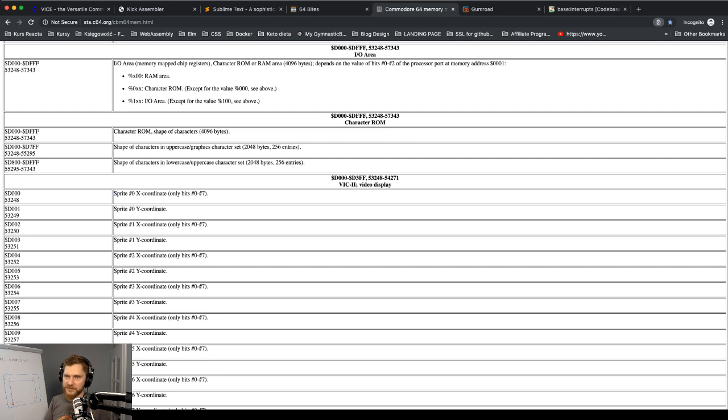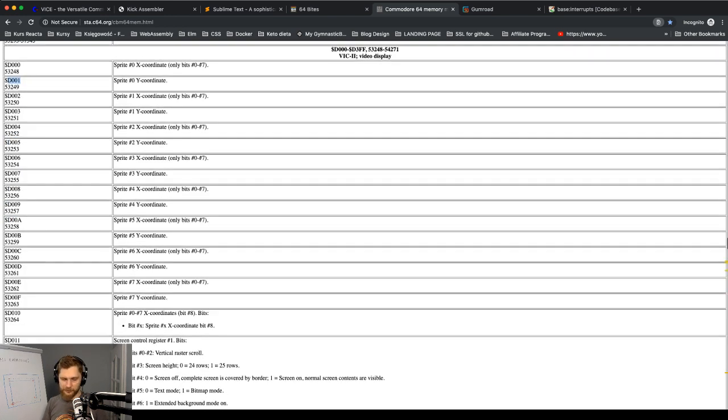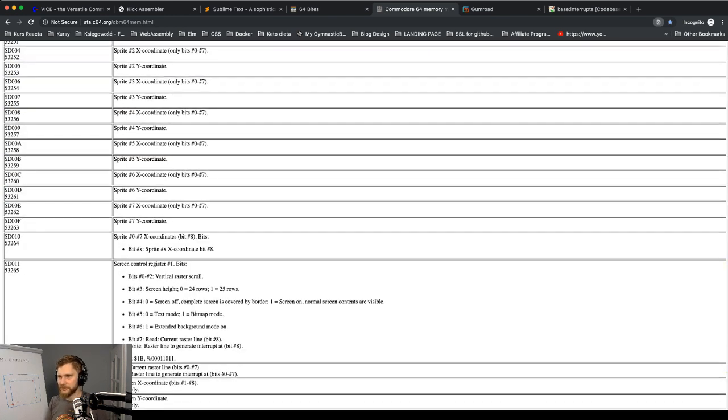You just need to write some value into this register to move it in the horizontal coordinate, and if you write any value here, you move it vertically. And that's basically how you interact with Commodore 64, by writing and reading values in a memory.